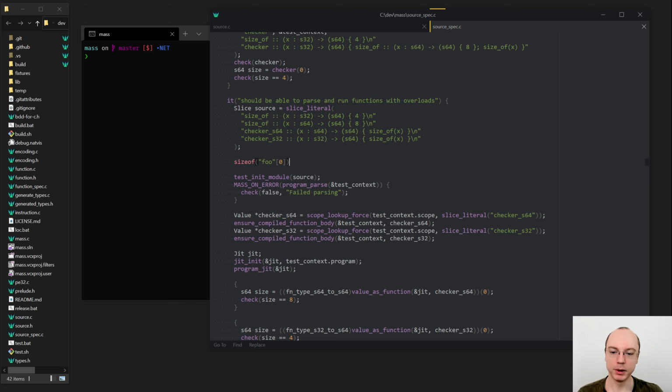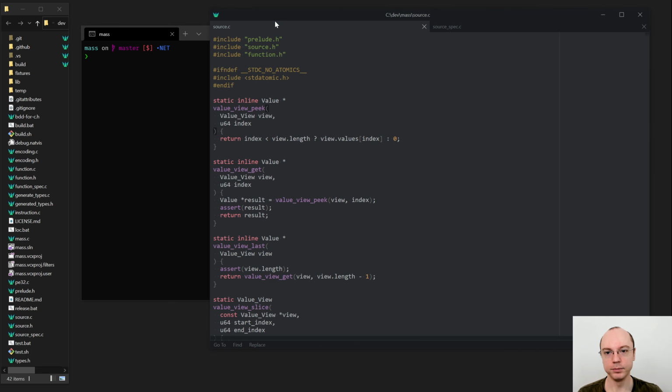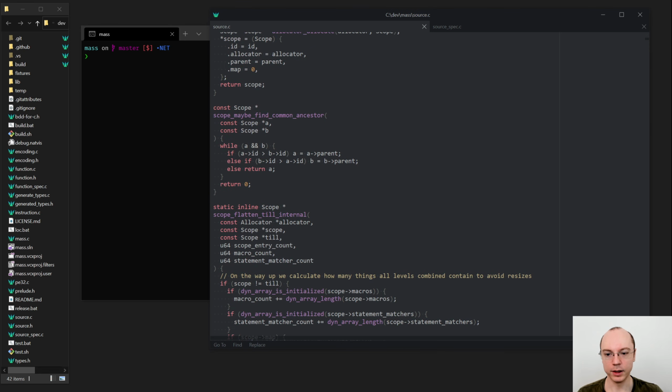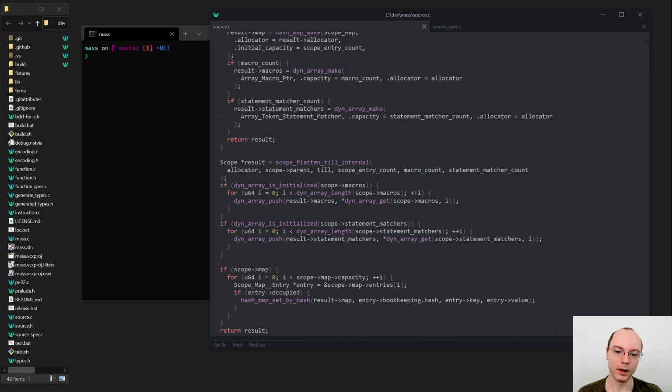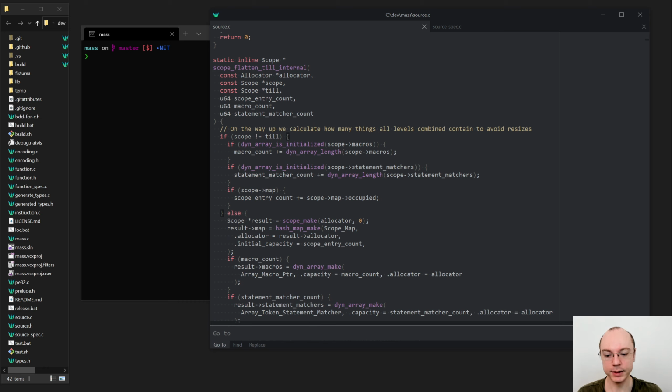The thing about sizeof expression is that it doesn't actually evaluate what is inside of it, right? So we would say sizeof and, I don't know, launch nukes, and this function is not going to be executed. We are just going to get the size of the result of that function. Previously, there was a coupling between trying to get the size of an expression, or the type of the expression, and actually evaluating it, and the refactoring I did was to remove that.